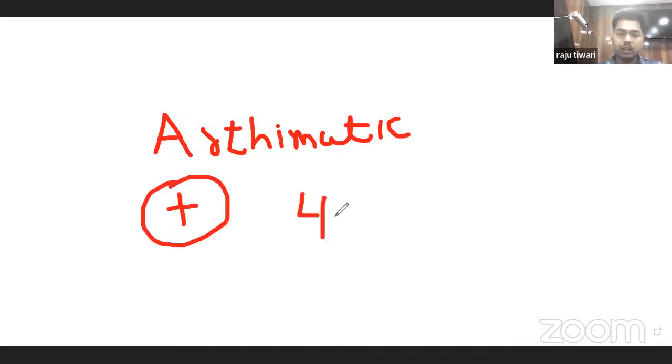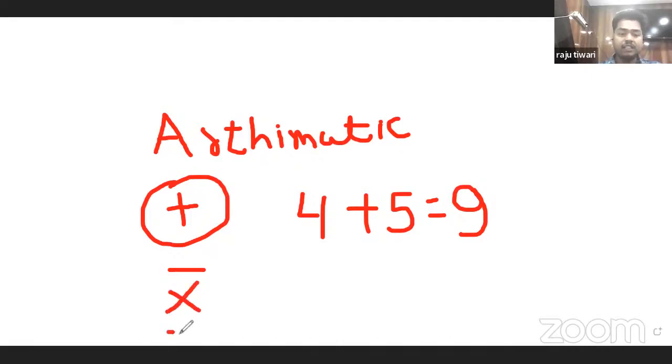So 4 plus 5, like this we can add two numbers and we will get the result like this. In the same way there are other arithmetic operators that you need to understand. There is the subtraction operator, then the multiplication operator, and then the division operator. These are the 4 common arithmetic operators that you will use in the activity.